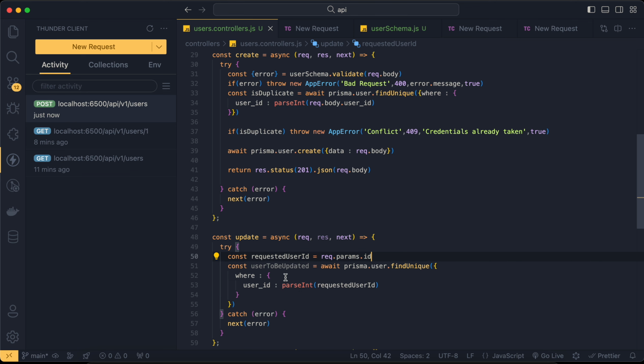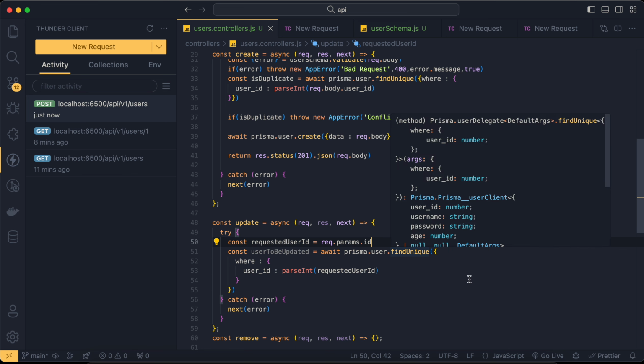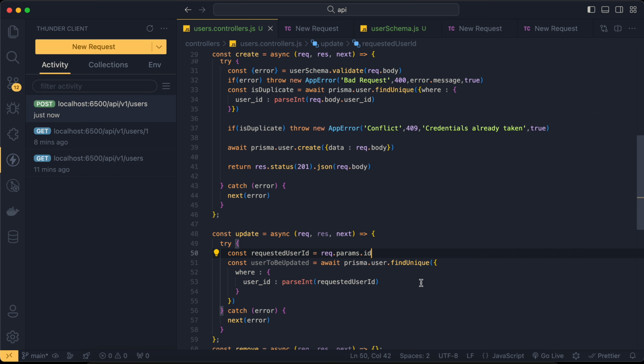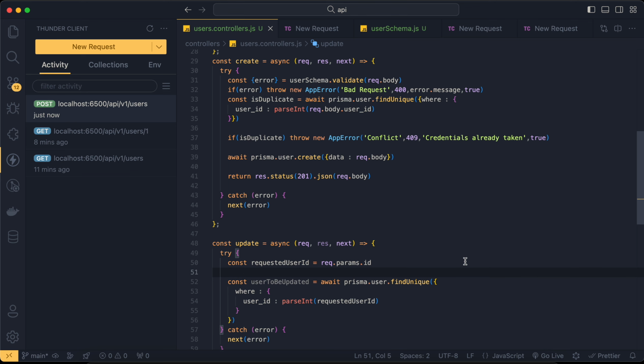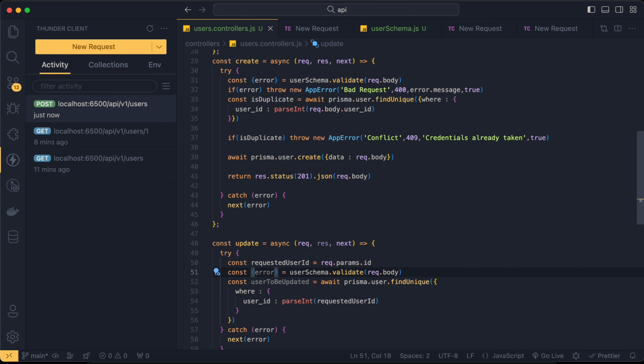All right, so we want to update this particular user, and before we check to see if the user is present inside our database, let's check if the JSON body is actually valid. So I'm going to say const error from userSchema.validate of request.body.